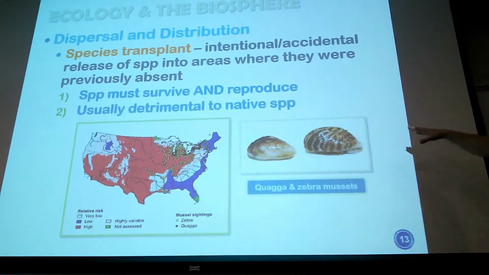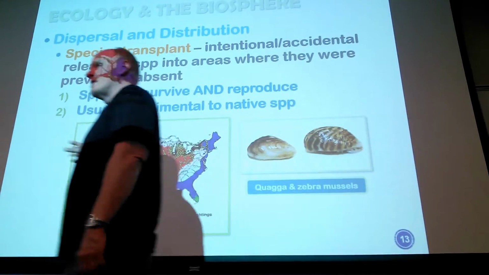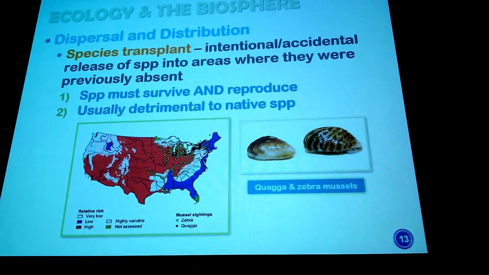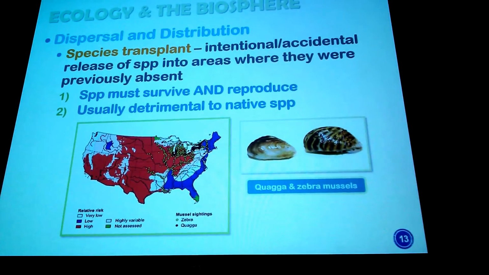Detrimental to the environment. Okay, I've been walking along the banks of the Ohio River and seen native mussels about this big dead because they've got zebra mussels all over their shell. And they outcompete them for food. They're both filter feeders. But if you've got somebody right in front of you at the buffet and they're taking up all the food and you can't get around them to get it because there's just so many of them, then you're going to starve. And that's what happens with these guys. They outcompete because they out-filter feed them. And so the native species die.